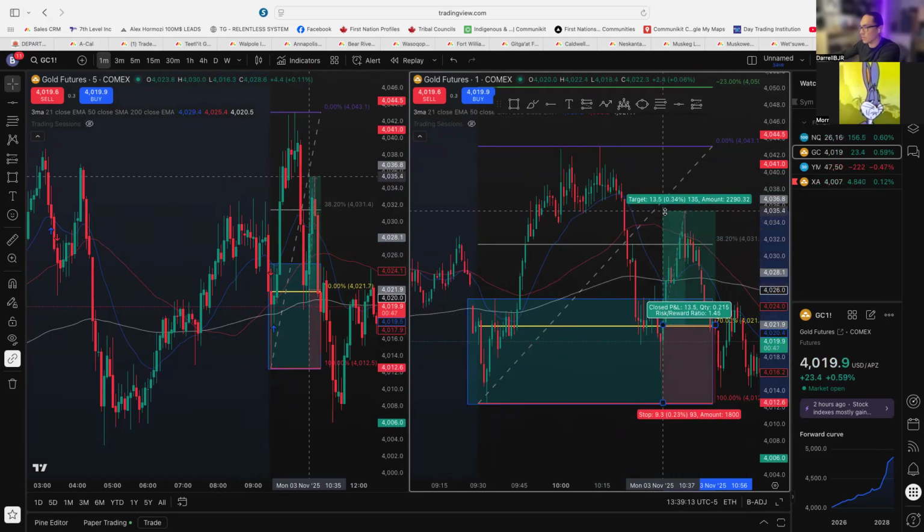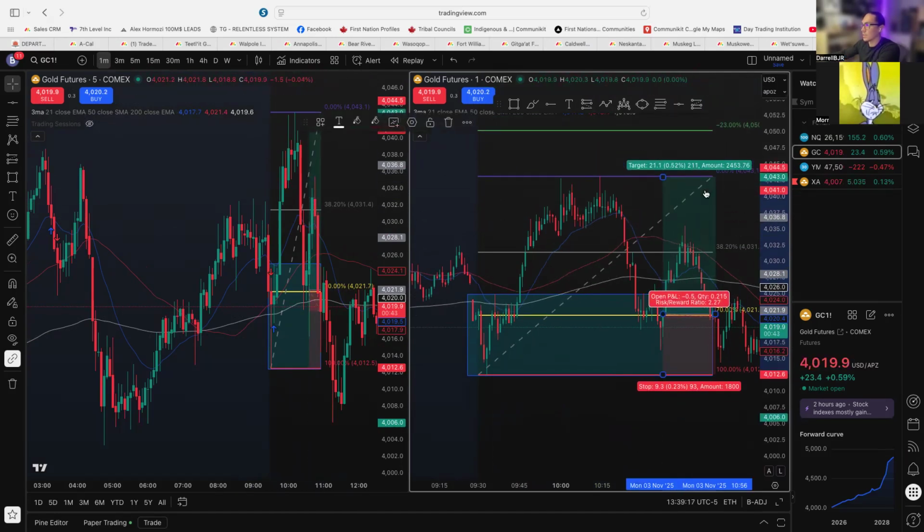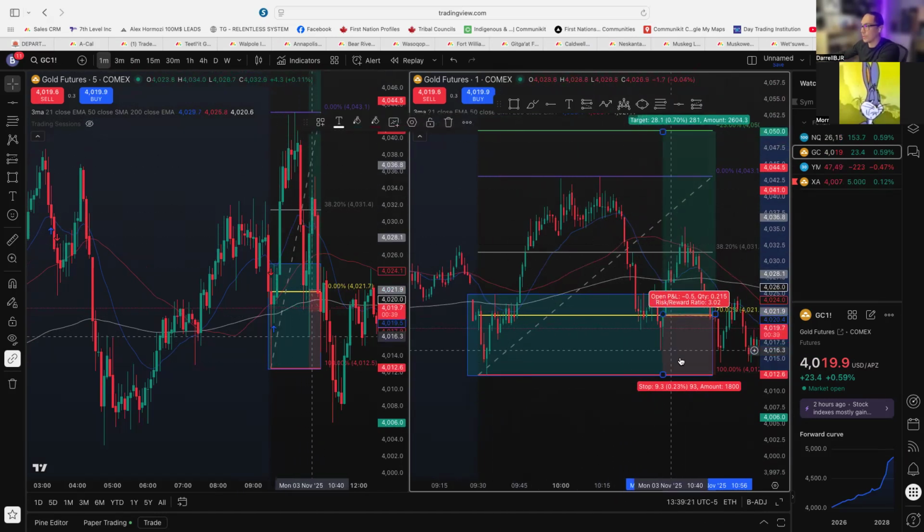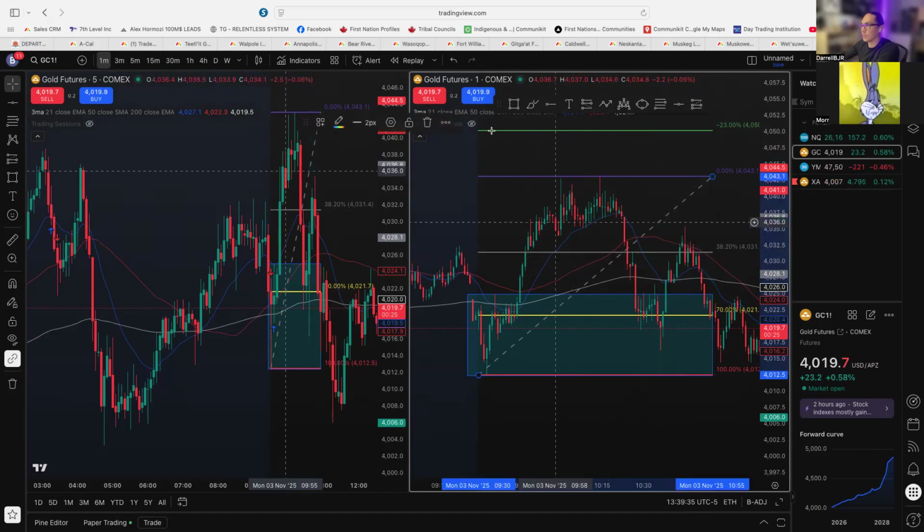Or 1 to 1, 1 to 1.45. And then it reversed and you got cooked. So yeah, it's too big of a zone. It could have worked out if it was a strong bullish day, but we also had news. We had news at like 10 a.m. EST. So the news probably affected it, made gold drop. But I want to show you an example.